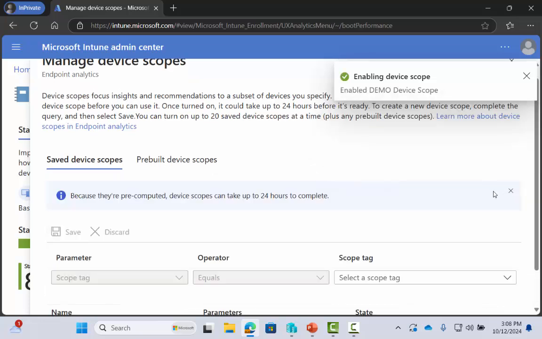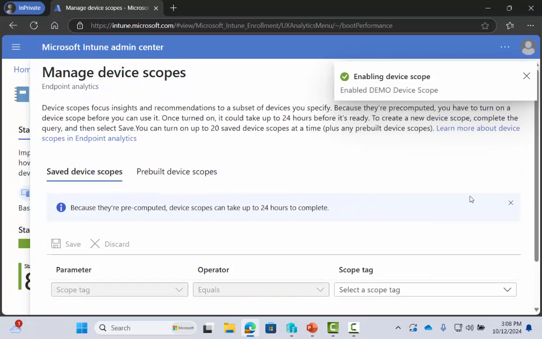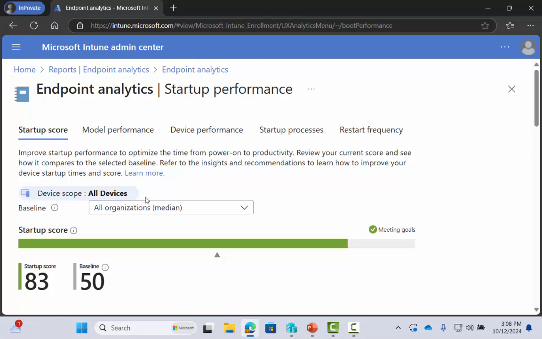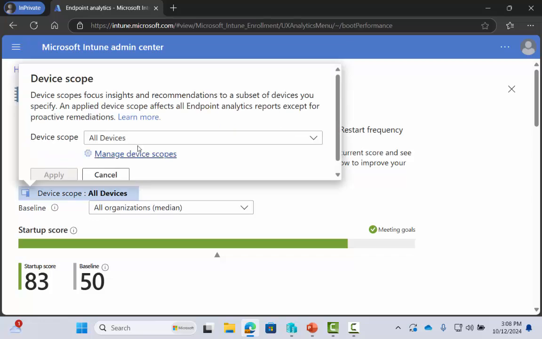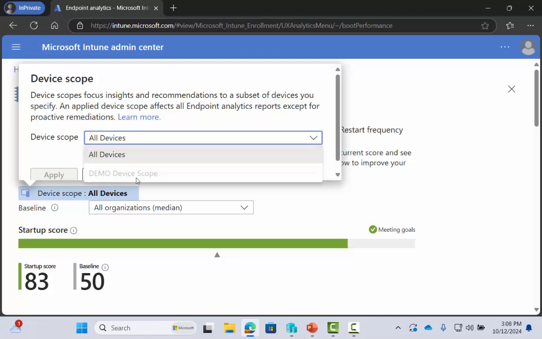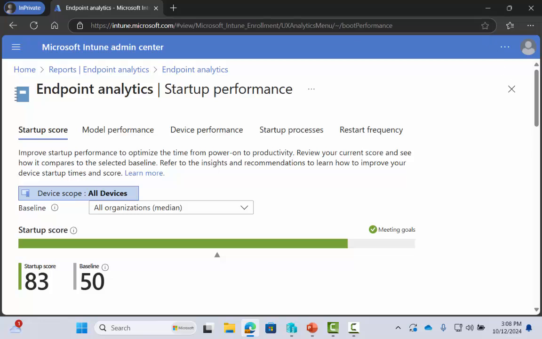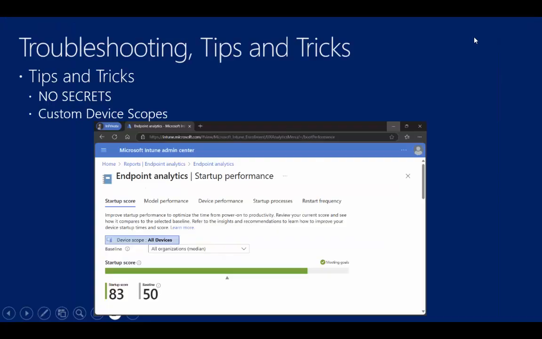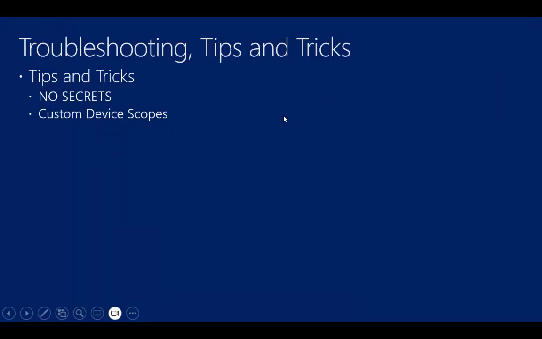So now that I've turned this on, it can be used in my reporting to group my data, right? So now if I go look at scope tag or device scope, it's in the list, right? So right here. Anyway, all right, so device scope is certainly a nice capability that you get along with Intune Suite for Advanced Analytics.